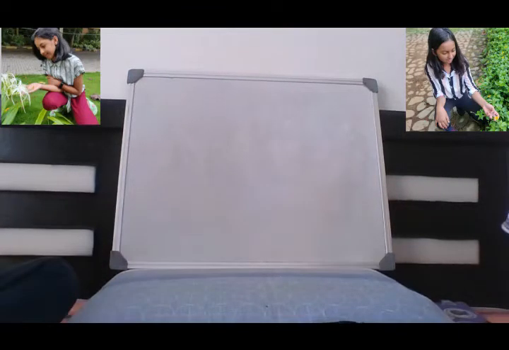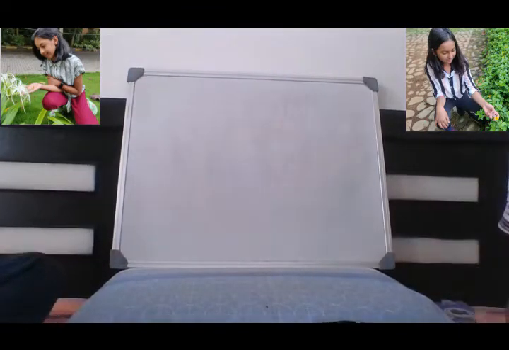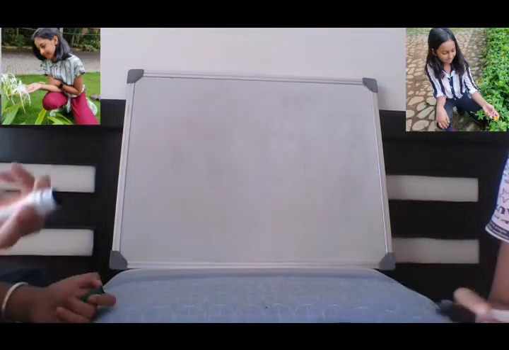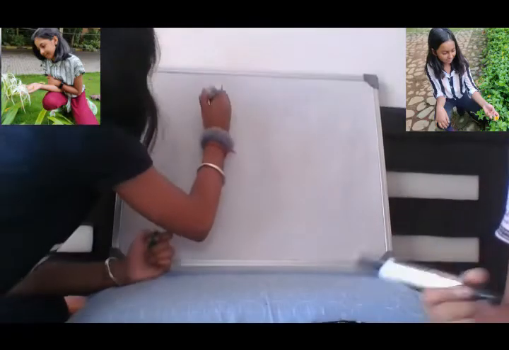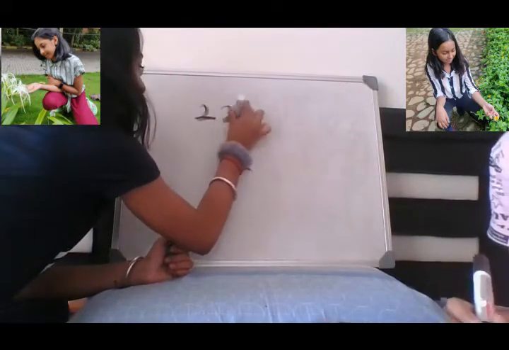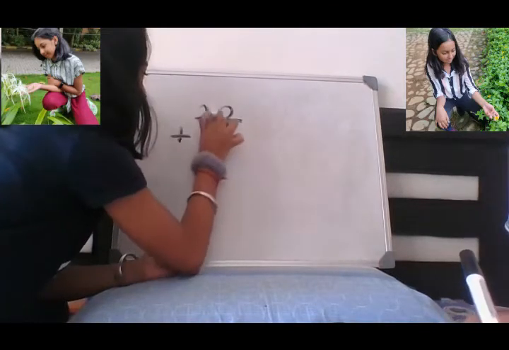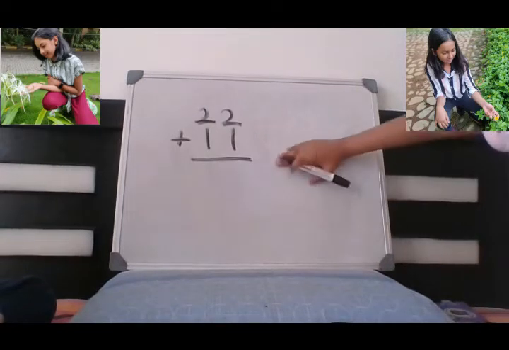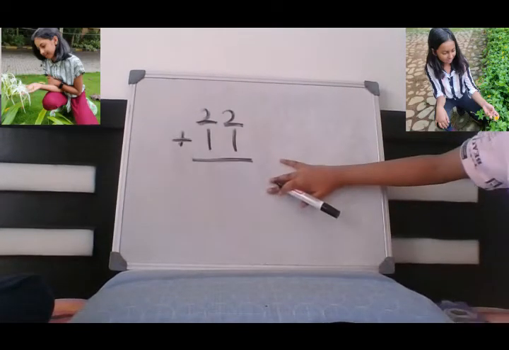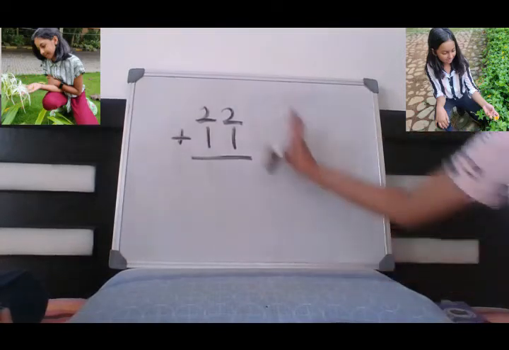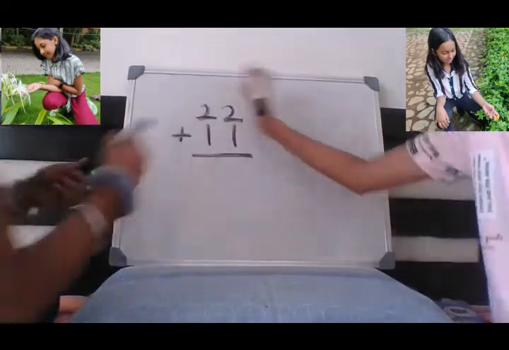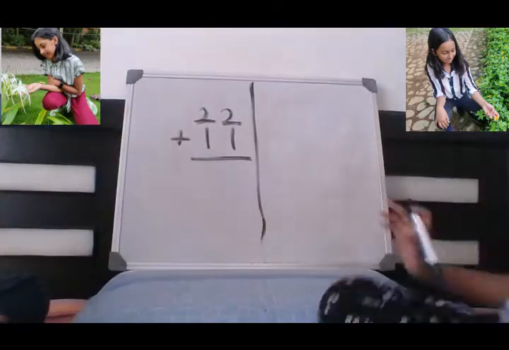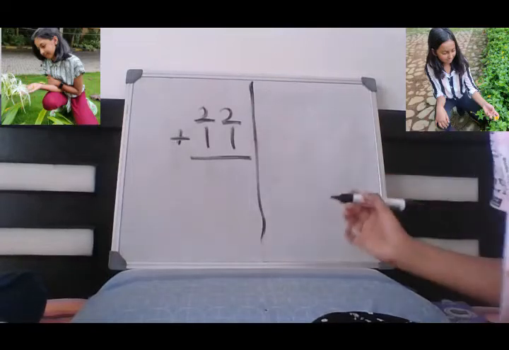The second trick I'm going to be showing you, let's just check if your answer is correct. Let's just give a simple number like 22 plus 11. This is a pretty easy one, but this is a verification one. So you've got to do the verification on the side. You could draw a line on your page and you can do this. So 2 plus 1 is 3.